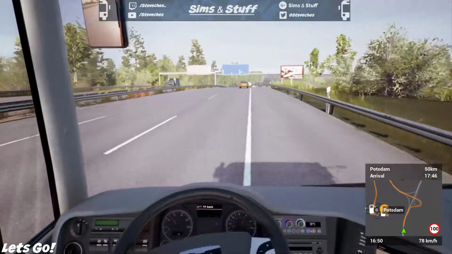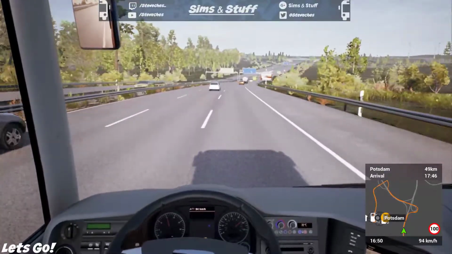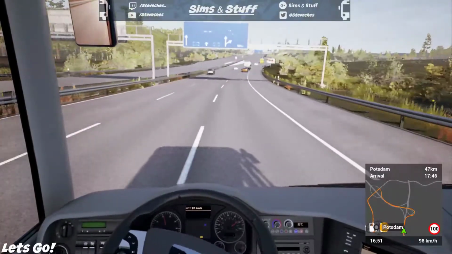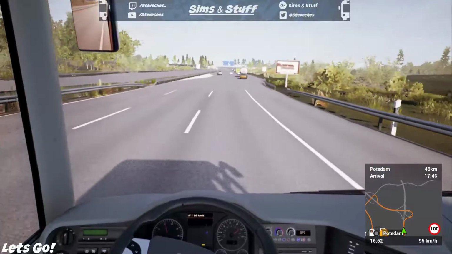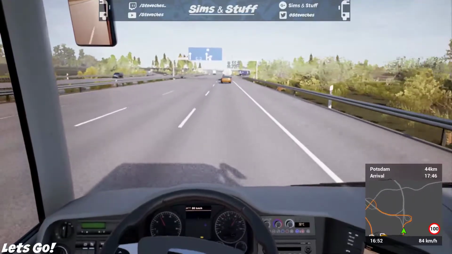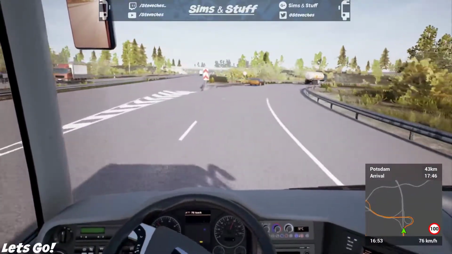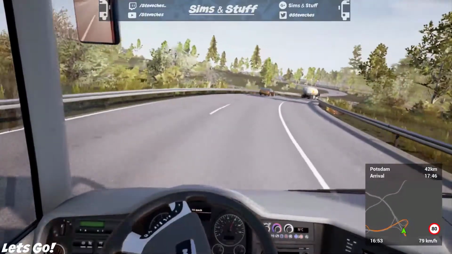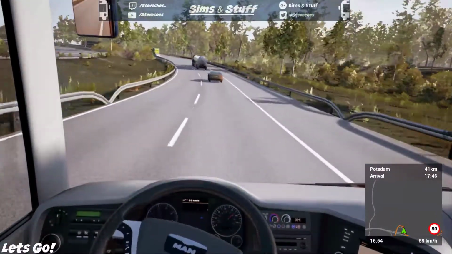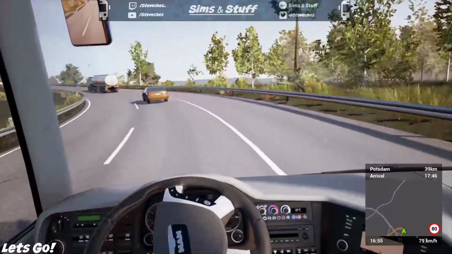Oh, okay, I'll get out here then. Right, so we're coming off here. Along with everybody else by the looks of things. Okay, so one incident. We have still got 40 k's to go though, so who knows what's going to happen in the next bit of the journey.